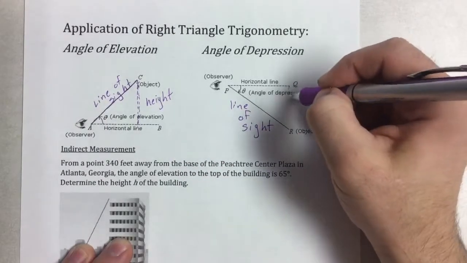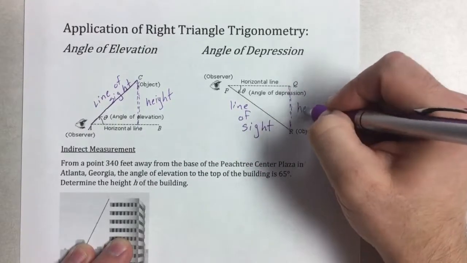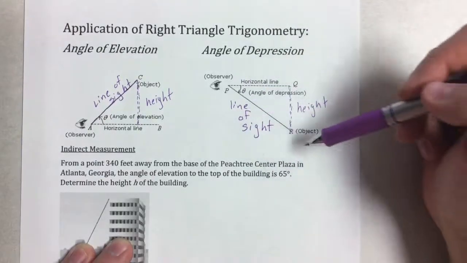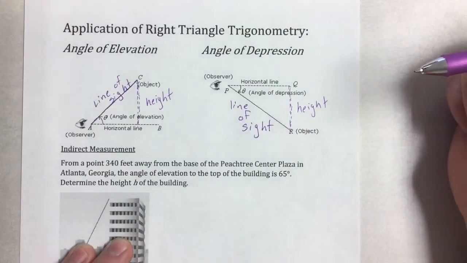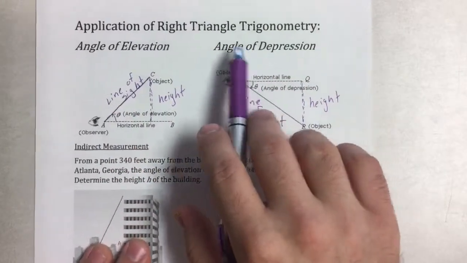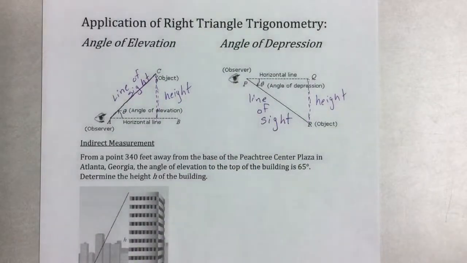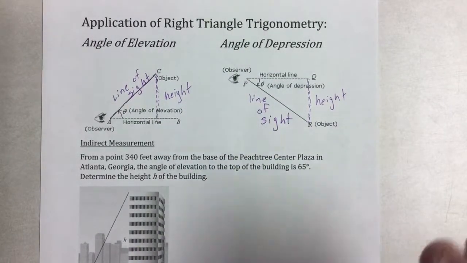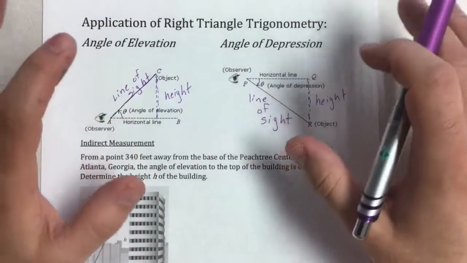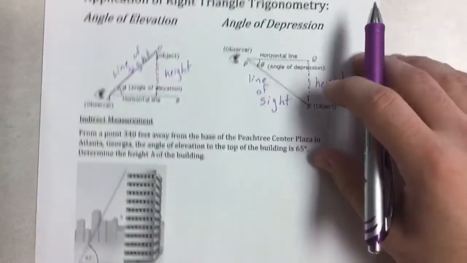And if we were looking for it, which we probably are, we have the height, or in this case, how high we are above the object. Okay? So there are some connections between angle of elevation and angle of depression that we're going to be examining through this video and through future videos. But let's go ahead and look at how we can use this concept with the diagrams and combine it with our skills we were examining previously.